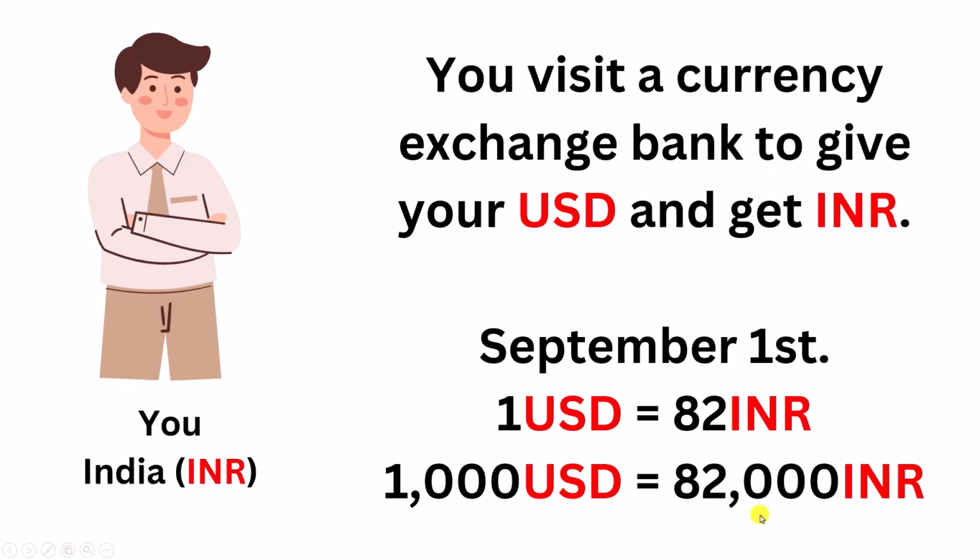Now, what you think is right and wrong too. Because, of course, you made a profit of 2,000 rupees here. You are right in this part. But what has happened here is the Indian rupee has become weaker when compared with the dollar, or the dollar has strengthened when compared with the Indian rupee. Alright? So this is why you need to pay more rupees to get a dollar.